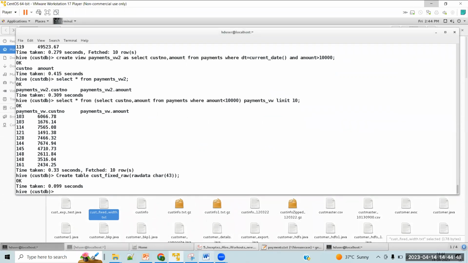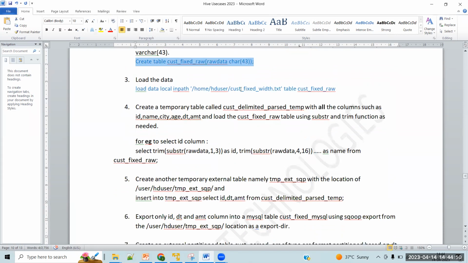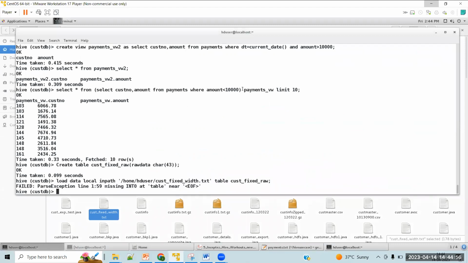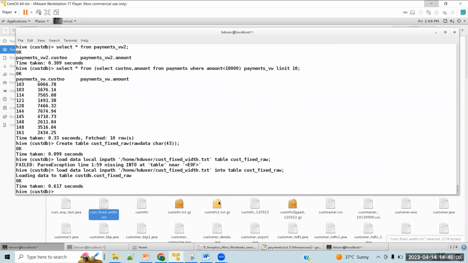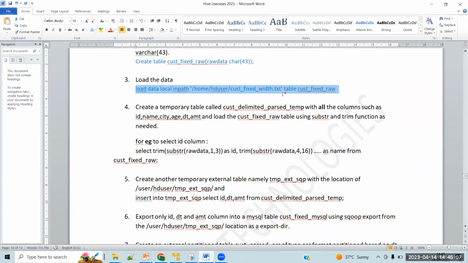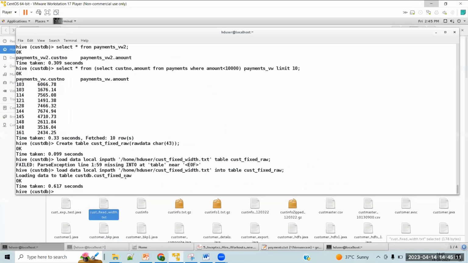Then I'm going to simply load the data we downloaded from the internet into this table, using load data local inpath, overwrite into table. The data got loaded into this table, which contains a single column with all the data.